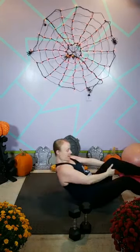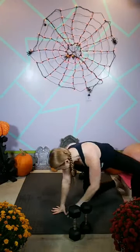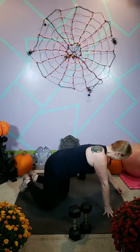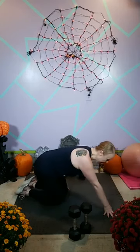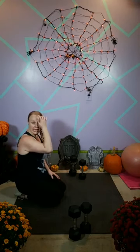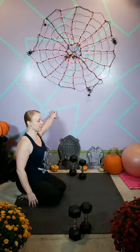We have push-ups. Oh no, I'm sorry guys. I know you were like, oh snap, maybe she's forgetting push-ups. Nope, we got them. All right, so we're going to go for 10 push-ups. If you just cannot do it, that's fine. Do as many as you can, or you can modify to the wall to get your 10 push-ups, okay?